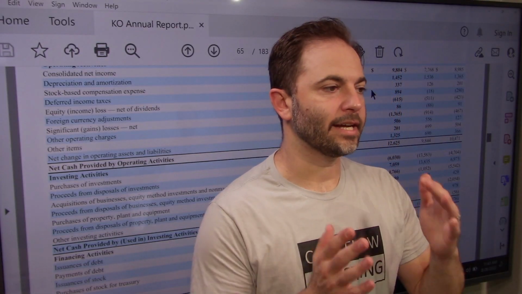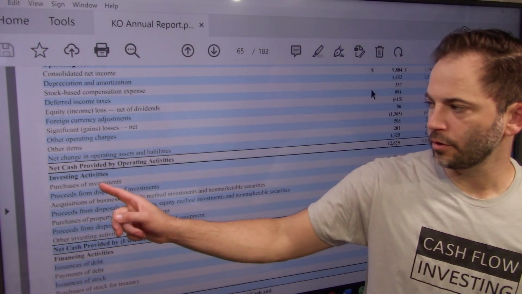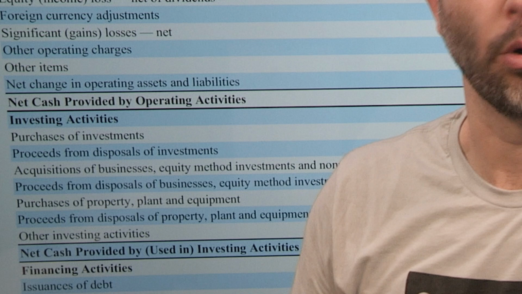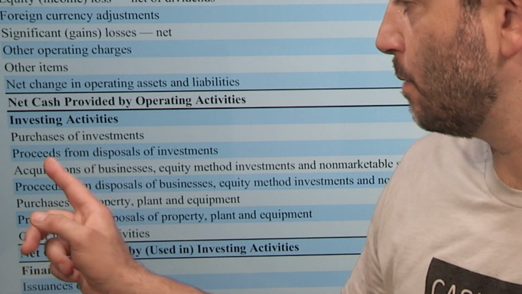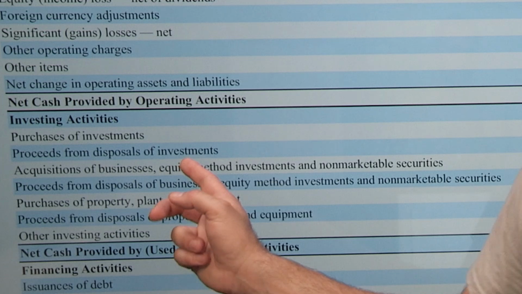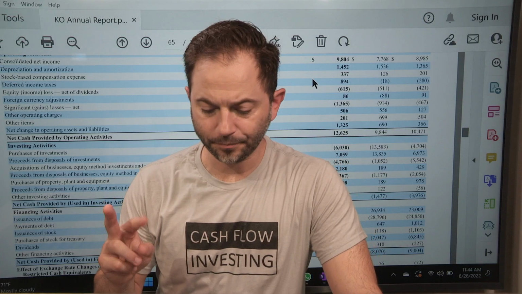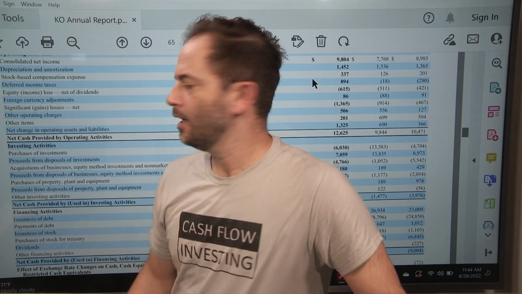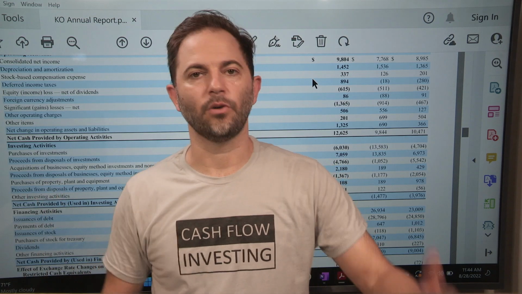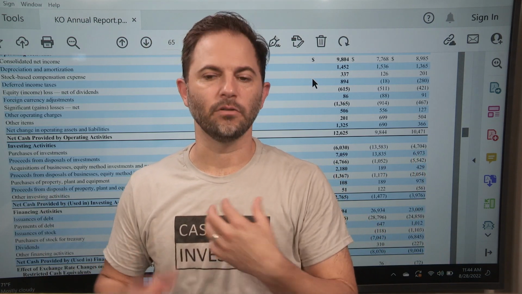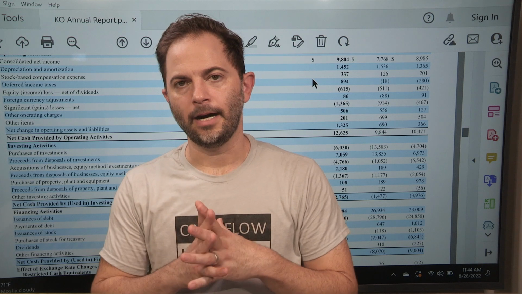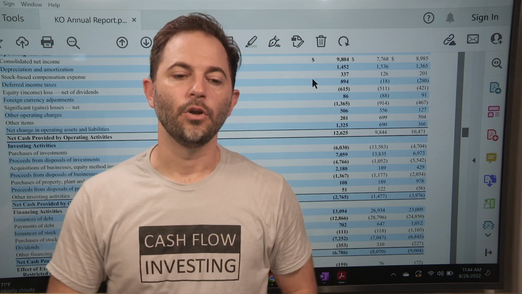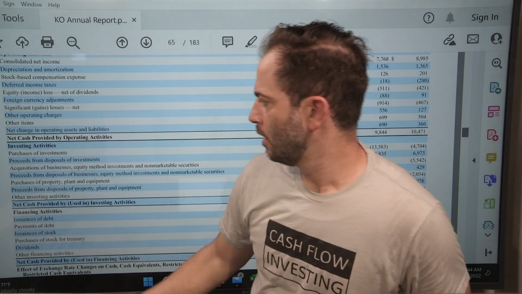Cash flow from investing, the second section, the middle section of the cash flow statement. The first is going to begin, and this order will change depending upon what company. There's no right or wrong order here. They happen to begin with purchase of investments and the proceeds from the disposal of investments. This is them rotating their treasury over the marketable securities line and the short-term investments line. This is them saying, I'm buying these treasuries, or these treasuries matured and I got the cash from those. Generally, they offset each other. I wouldn't pay too much attention to this because it's represented in the balance sheet. It's normal operations for them.